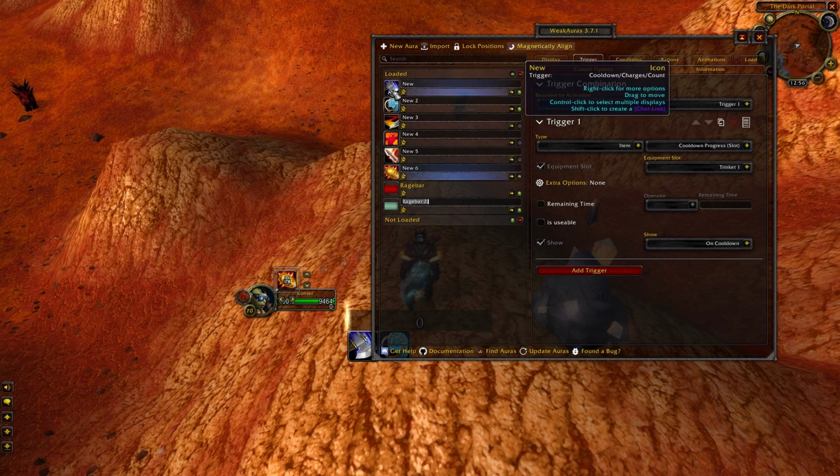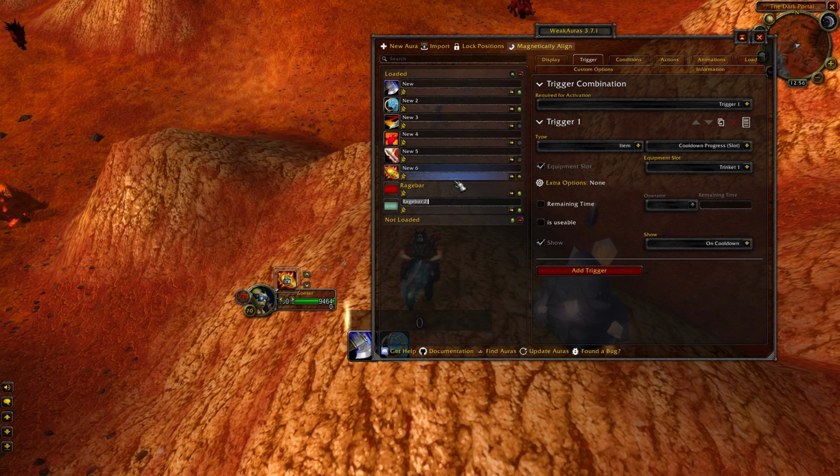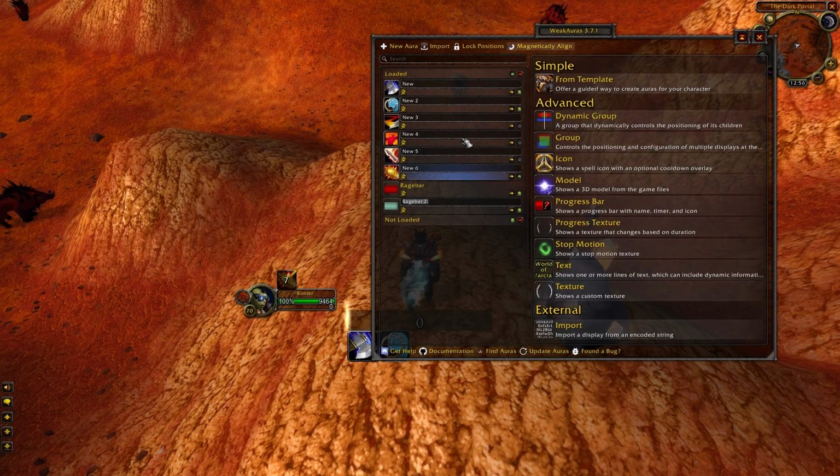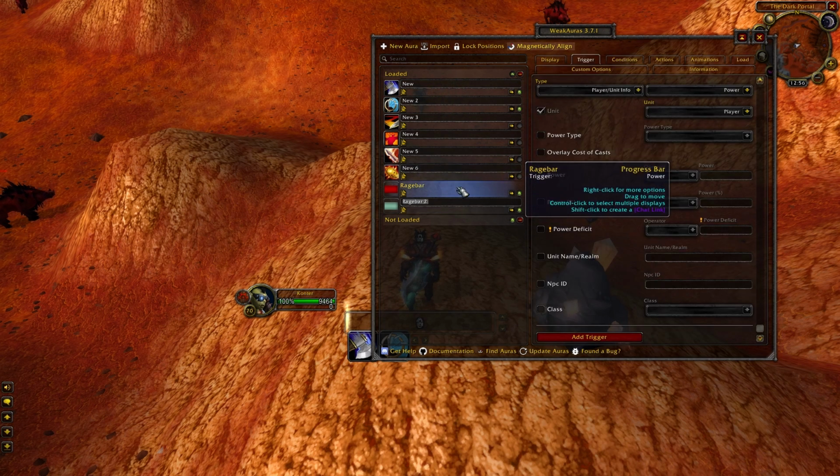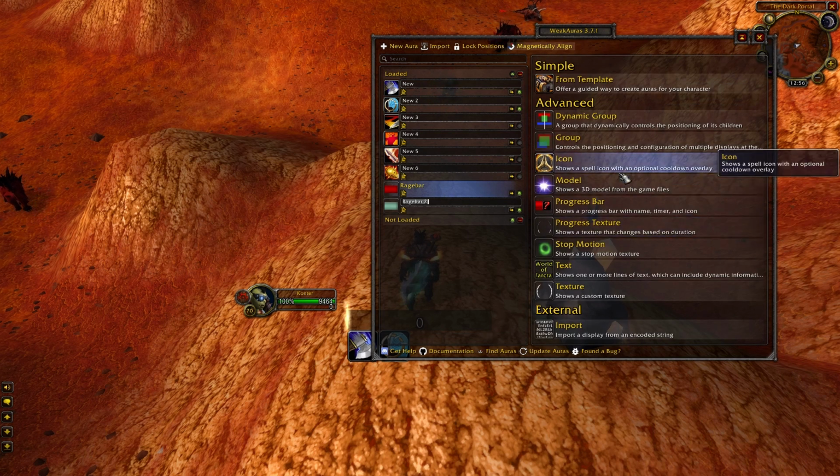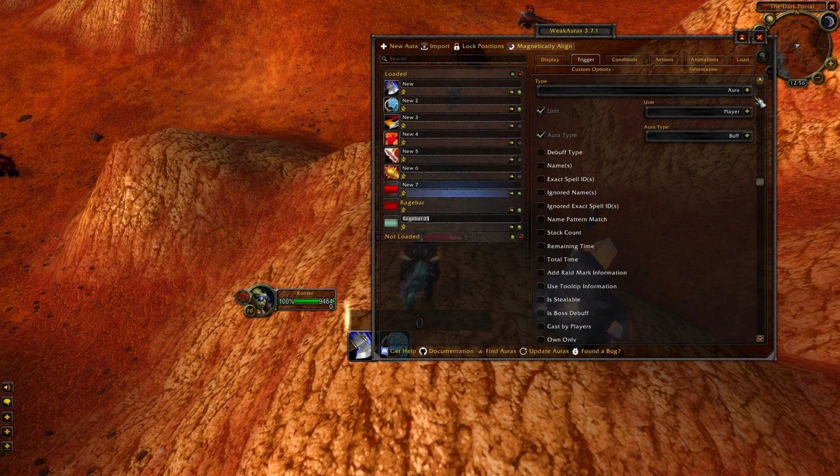Then there's another thing you want to know how to do, and this is duration of buff effects or debuff effects. So for this, I suggest you take maybe a bar again. Let's make it with a new aura. Take a progress bar, go to trigger, and then you have aura player buff. You could do debuff as well, for example, if you're a PvP player and you want to know how long the Frost Nova is going to root you or anything.